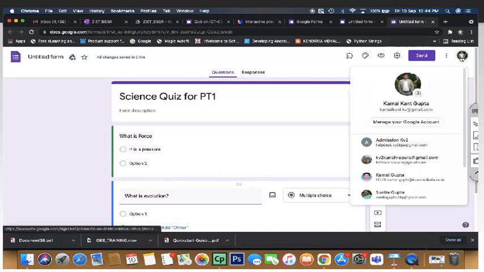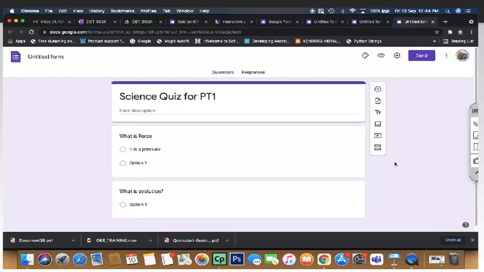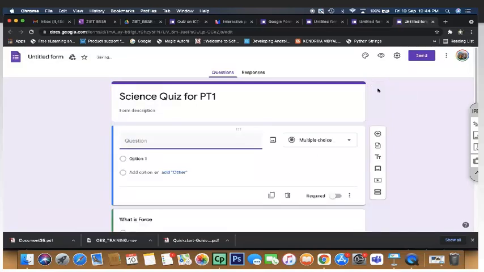questions related to chemistry. So again, the chemistry teacher, say for example, will log in from his account. So I'm going to log in from this account, the school's account to which it was shared as a collaborator. Now the same quiz is available there, and he can see the two questions which have been typed by the other two users. So again, he can add one more question related to chemistry. What is benzene? So like that, the questions can be added by multiple users on a single form.